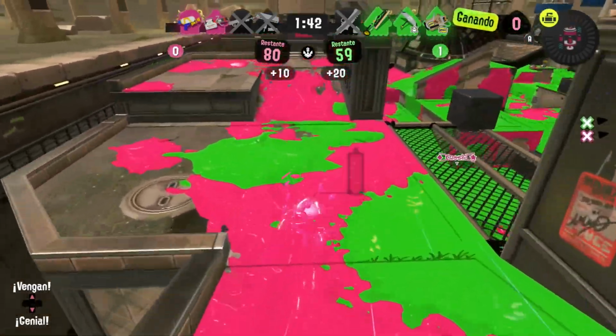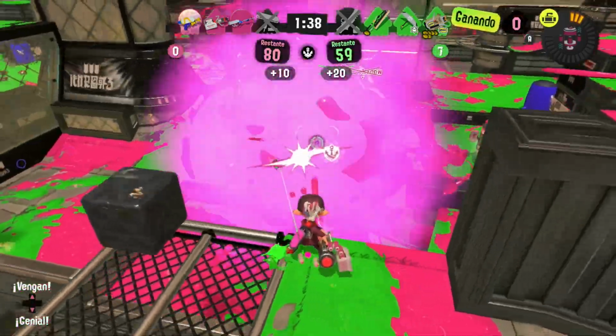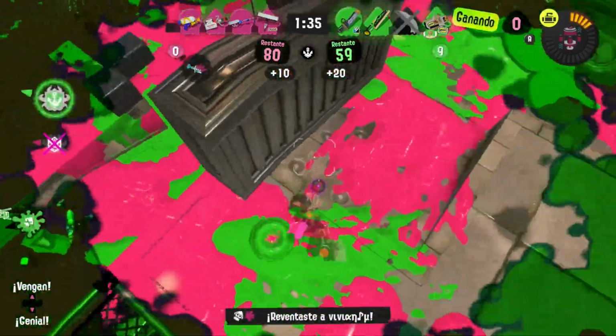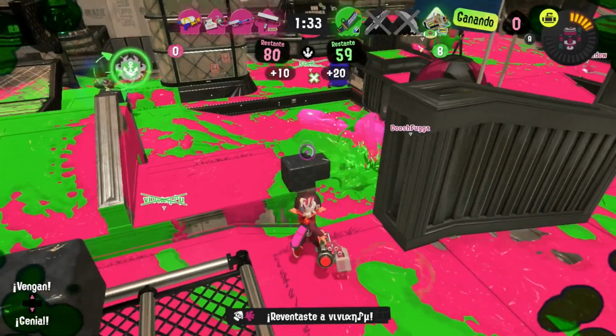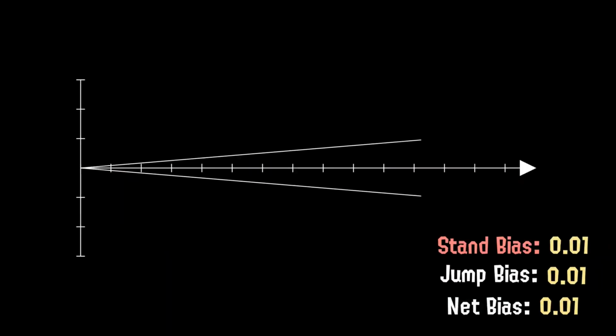It is worth noting that intensify action only reduces the maximum jumping swerve and does not affect the jumping bias whatsoever. So unless your weapon's grounded swerve is 0, jumping will still incur an accuracy penalty even with maximum intensify action equipped. Here's another simulation with a few jumps thrown in as well.